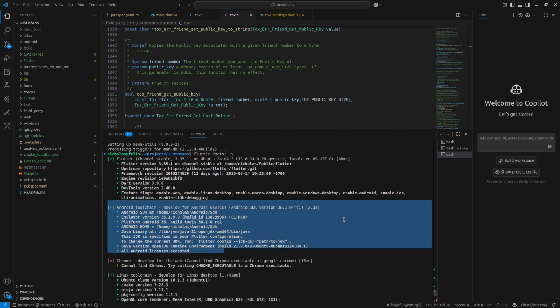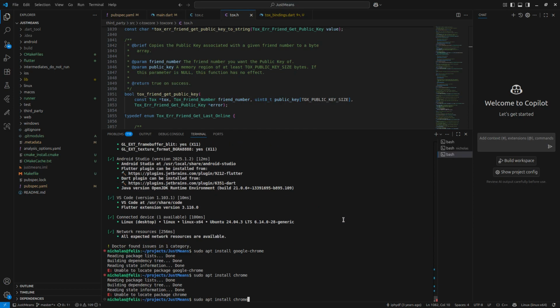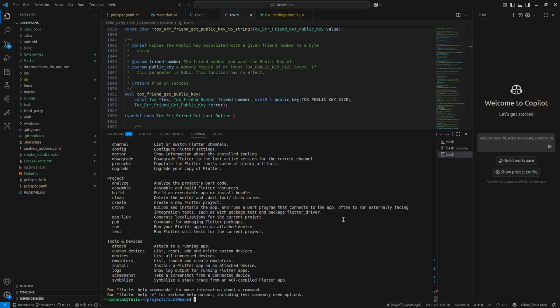Finally have the Android toolchain working. Let's see what happens when we try to run. I probably have to start up the emulator first. Oh! Maybe I don't have to start up the emulator if I have the command line tools. Last time I had to start up Android Studio to start up the emulator to even run Flutter Run, to execute. Yeah, okay, let's see what happens here.